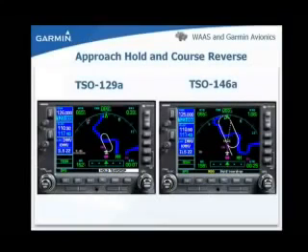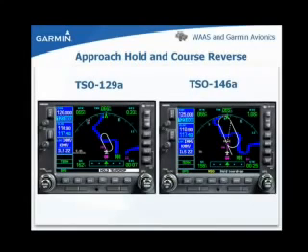Here is another operational change made from the classic GNS units to the WAAS GNS units. In this scenario, we will demonstrate how the WAAS GNS unit can provide guidance through an approach hold and course reversal. We will continue to use the GPS runway 22 approach into McMinnville, Oregon. The aircraft is positioned so that it is about to cross the initial approach fix to enter a holding pattern as a course reversal.